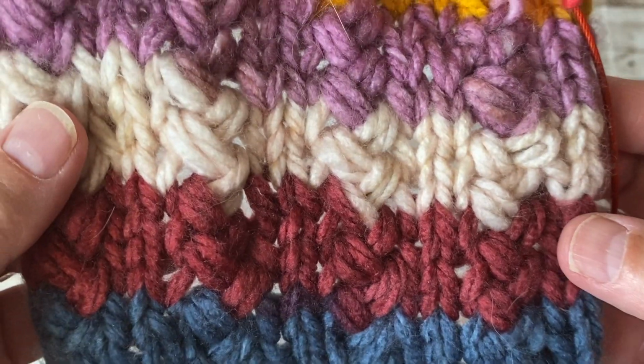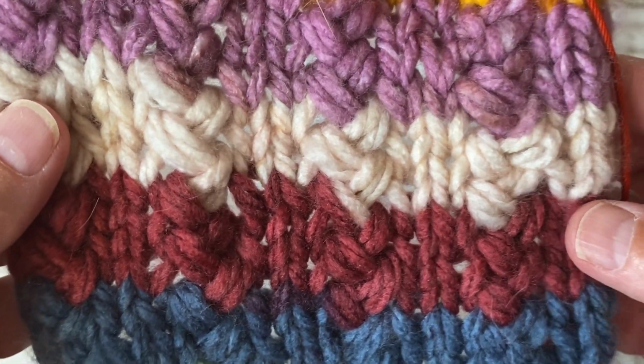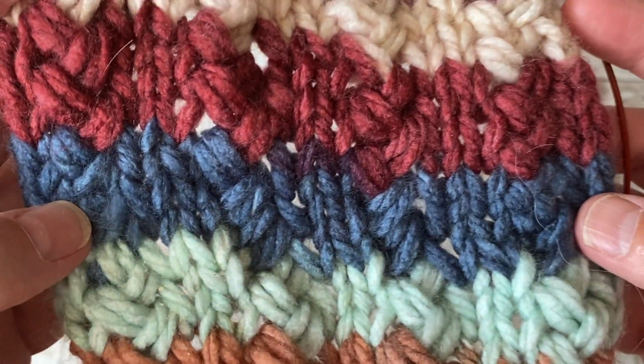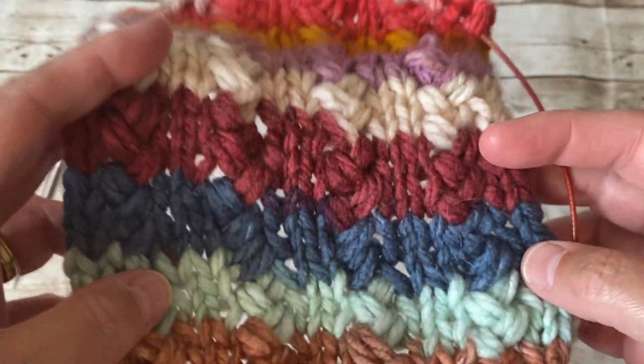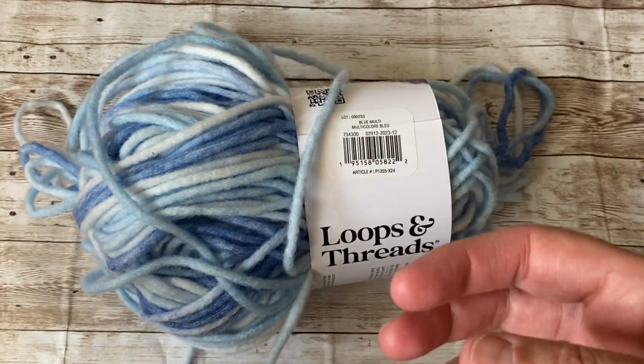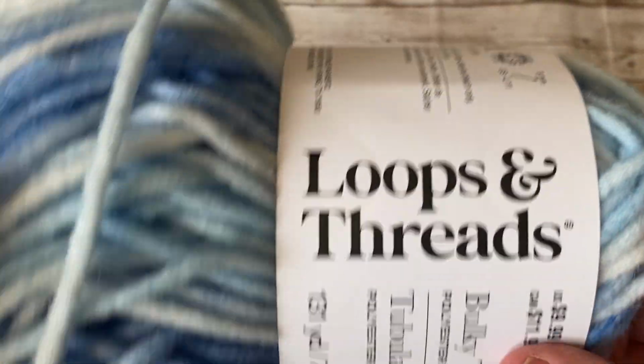So what you need to do is cast on a multiple of 5 plus 4. Here I have 24, and I'm going to be using this yarn. I bought it from Michael's. I tried to pull it from the inside, but it's not coming out. I couldn't find the end, it's pretty bulky.